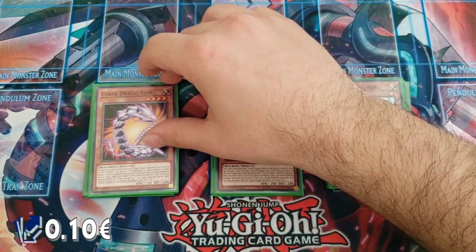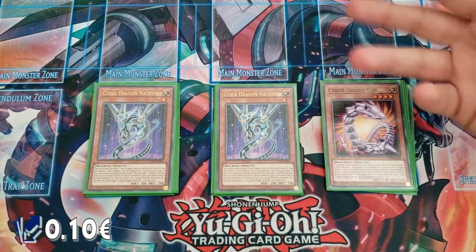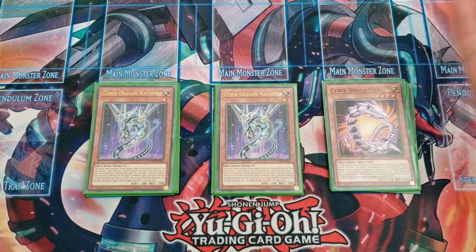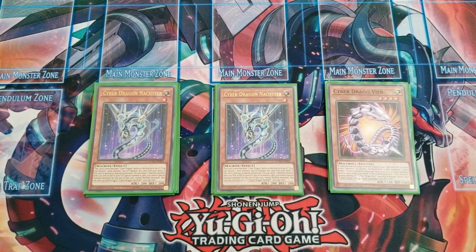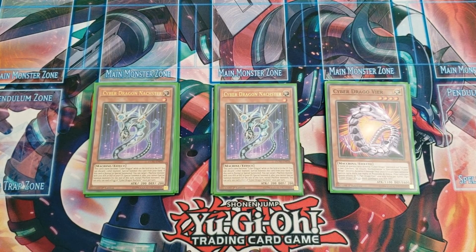1 Vier, just because it's an extender. When a Cyber Dragon is normal or special summoned, you get to special summon this from the hand. Also, you need a pretty decent amount of Cyber Dragon monsters because we play a going-second build, so we want to OTK the opponent with cards such as Power Bond or Overload Fusion.